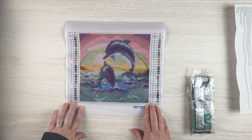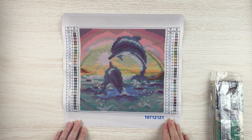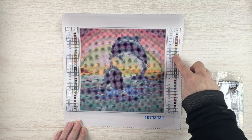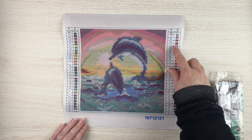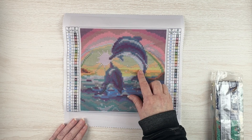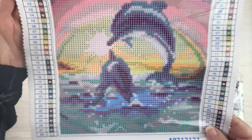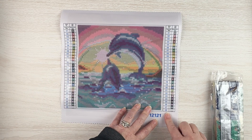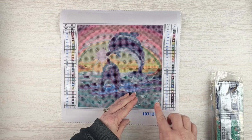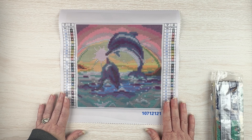I'm noticing there's no information on this kit — no logo for Make Market, no artist name, no copyright, nothing like you would get with Diamond Dots. The symbols just go down the alphabet, which is interesting. There are 28 colors but no DMC codes, which I had heard. Even with Diamond Dots you'd get their own code rather than DMC codes, so I'm not sure how much difference that makes.